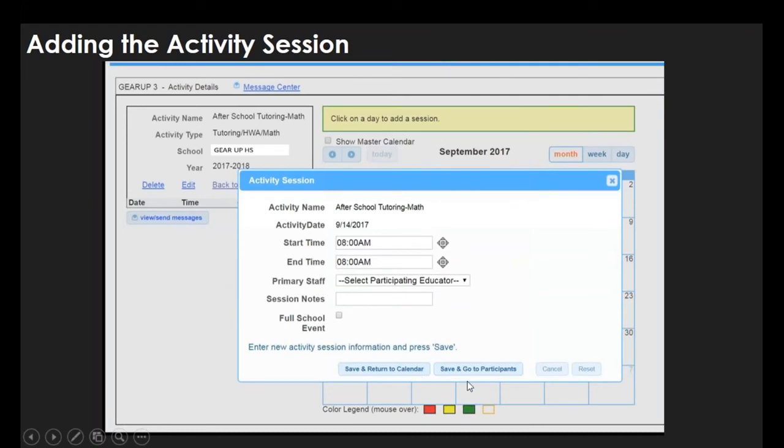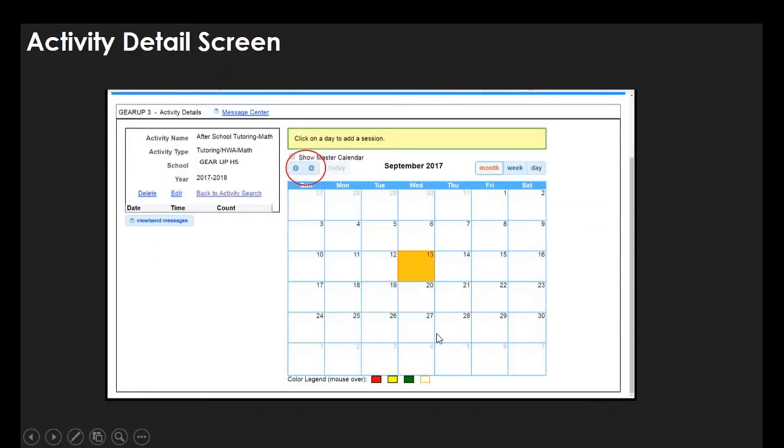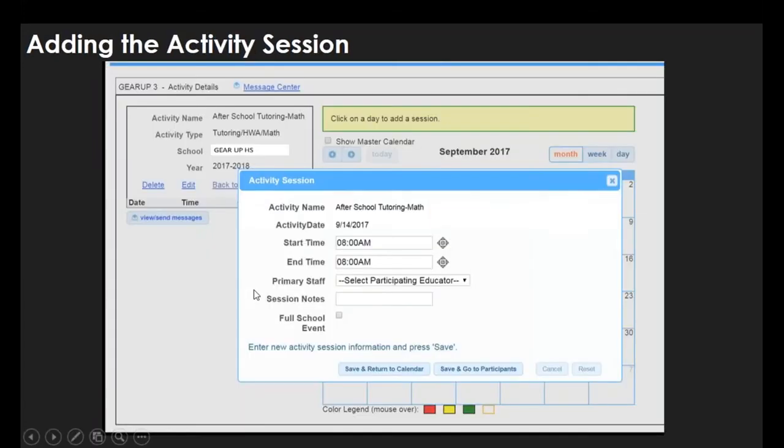To add the activity, you're going to actually go to the date in the calendar, and I'm going to try to go back and show you. So if I wanted to add this activity today, I would click on the 13th, and then that box on the next screen would show up. I believe I added this particular activity on the 14th. So this is the box that will show up when you're going to add that activity.